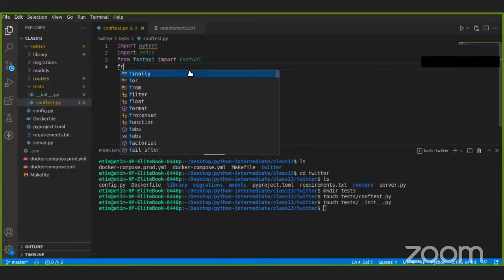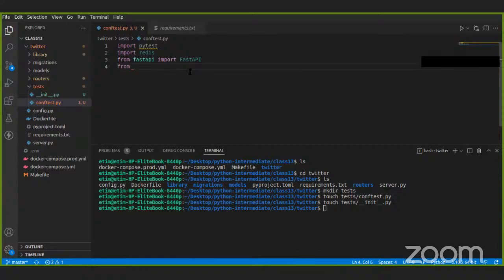So I'm going to import lifespan manager from asgi-lifespan.